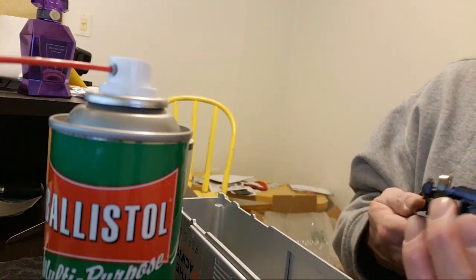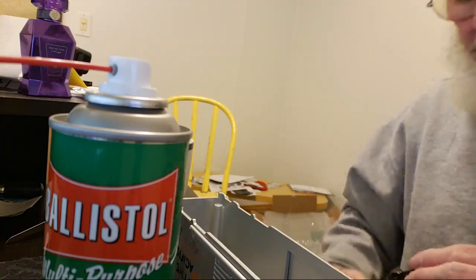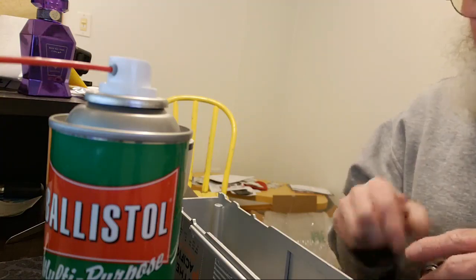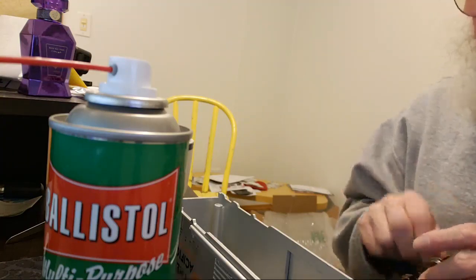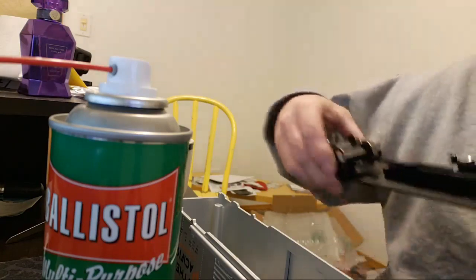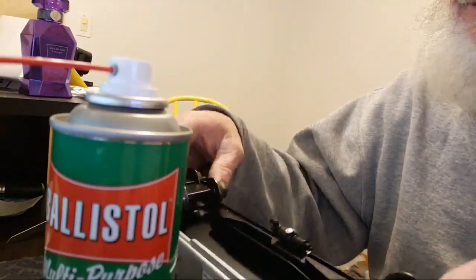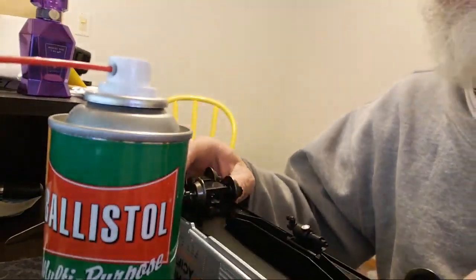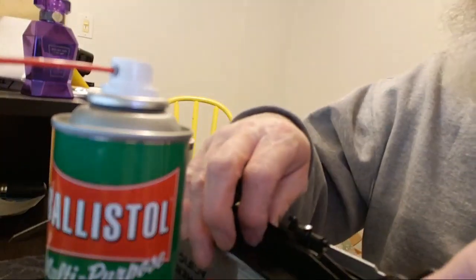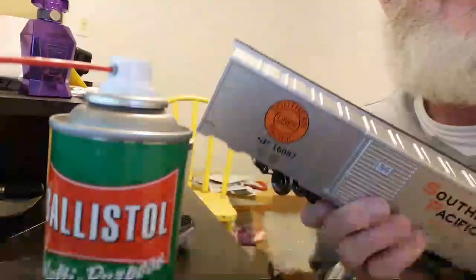And let's see, I might just hit that with a little Ballistol anyway, just to make sure it keeps rolling freely. But that was a Southern Pacific car that I picked up at Menards. Oh, I'll flip it over this way.